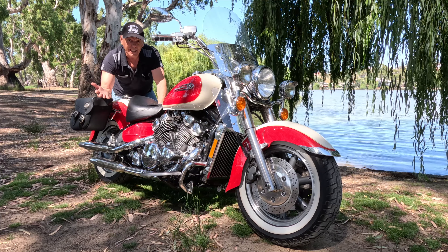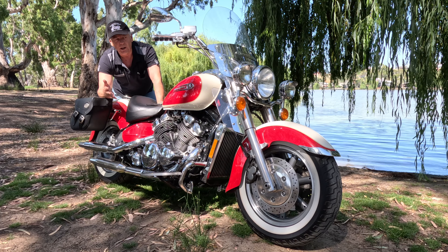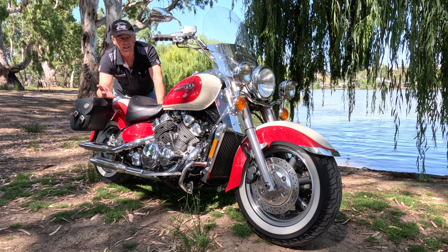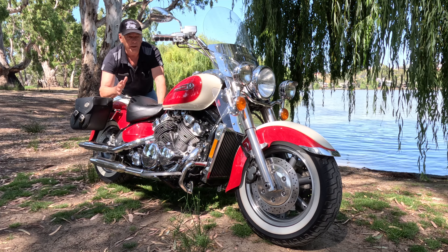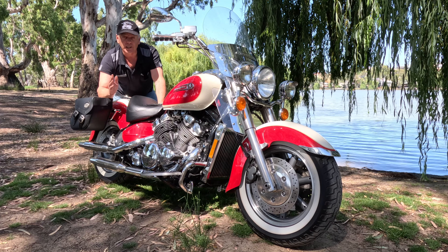This actual bike is a 1996 model. It's 2024 now — out of my own private collection of bikes — and in a couple more birthdays, it's going to be 30 years old. I have had it forever and I just love riding it. No matter where you park this bike, people want to come up, have a look, and start talking about it.